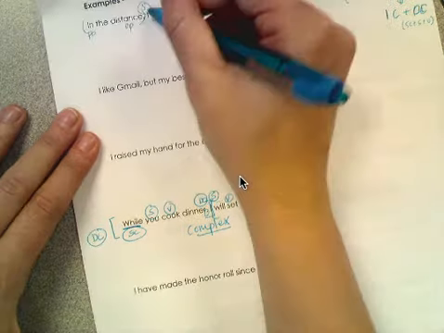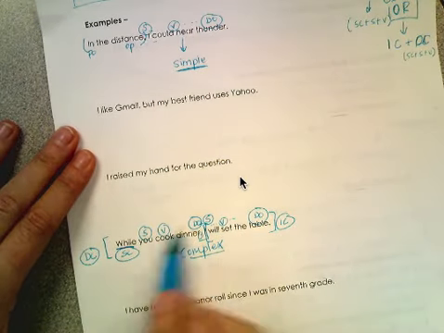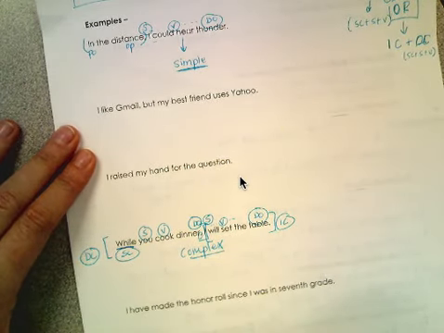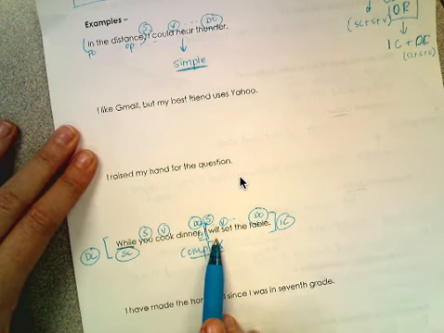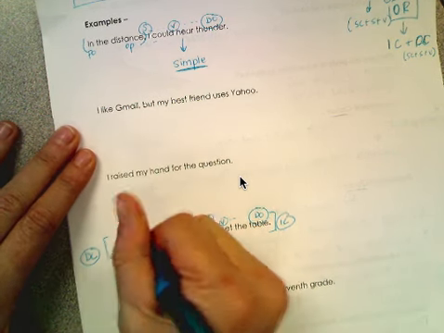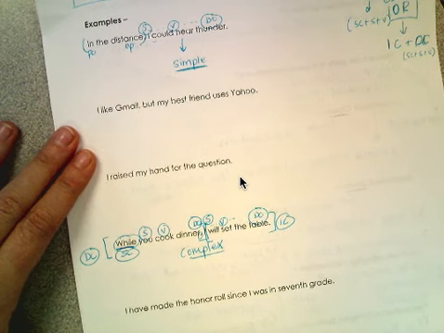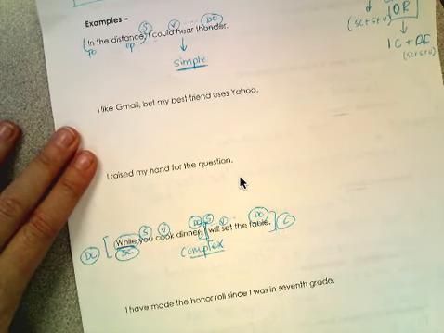See how you have one subject up here, but I have two here. When I see two subjects, it's either going to be a complex or a compound sentence. I don't see a FANBOYS conjunction. I don't see a semicolon, but I do see that conjunction right there, and that's a subordinating conjunction.